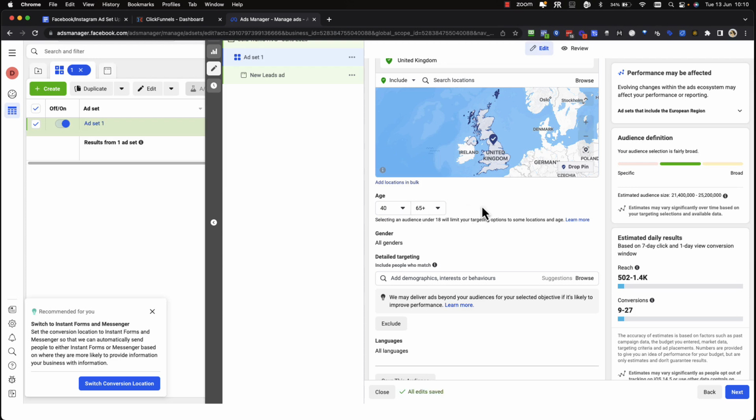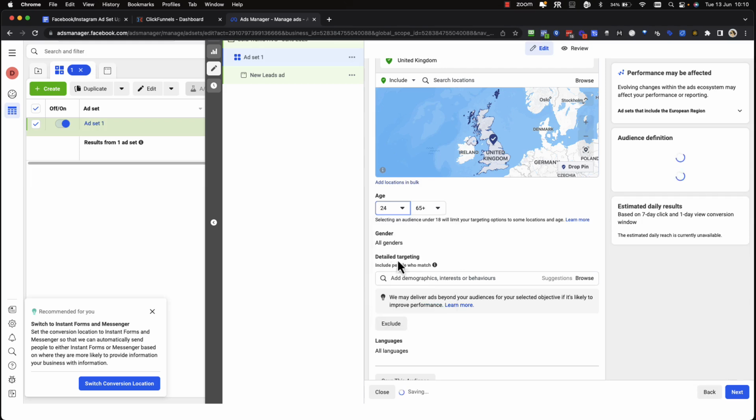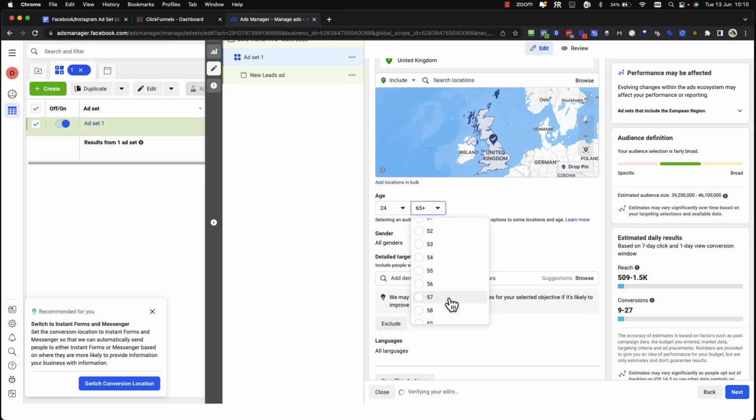If you're targeting parents of toddlers, then we're probably going to want to bring this back down and maybe have this at mid-20s, and again bring that down to mid-40s potentially. Again, you'll know your ideal client better than me, but that's just an example.